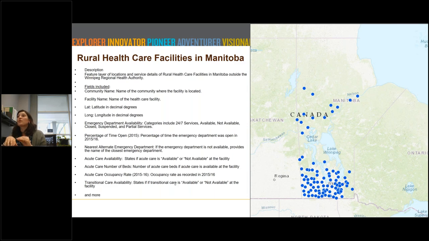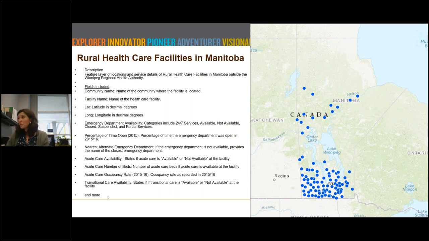And this map shows you the rural healthcare facilities in Manitoba. I've included the field information of all of the different features that are attributed to each one of the points on the map. However, there was more than could fit in the slide, and more at the bottom. But another way that you could geographically view information, and I recommend, if you're curious about some different health information data sets online, is to take a look at that Manitoba government account, because they have a number of maps available up there.